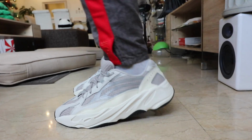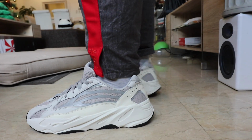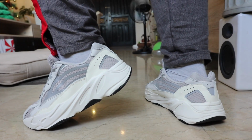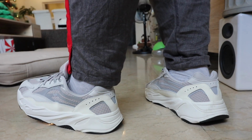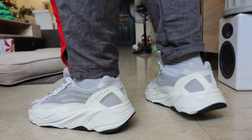Go! This is one of my favorite Yeezys to date. It is futuristic, it is sleek, the 3M material just adds so much to it instead of taking away from it and making it a distracting feature. In fact, in my review of this sneaker, I called it one of the best Yeezys that Kanye made in 2018. In fact, one of the best Yeezys made, in my opinion, in a long while.